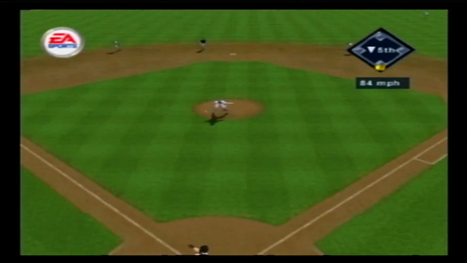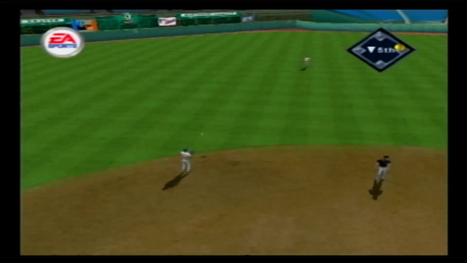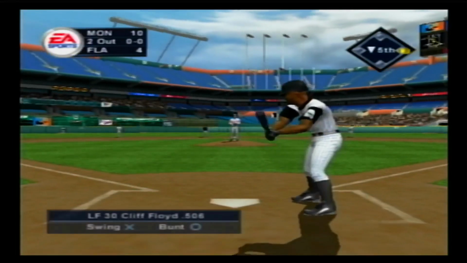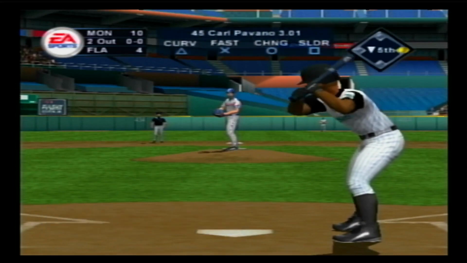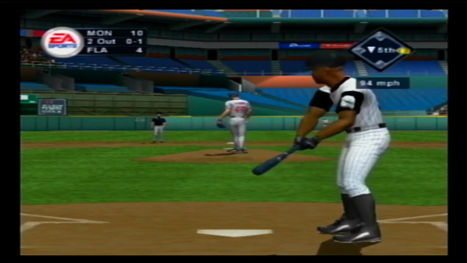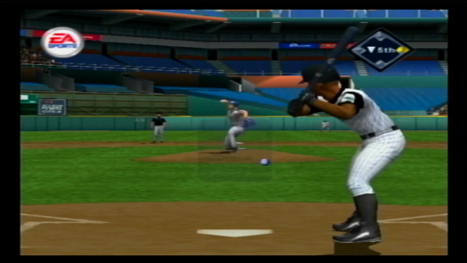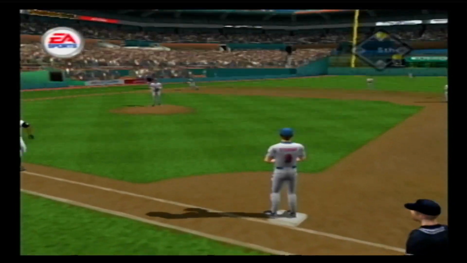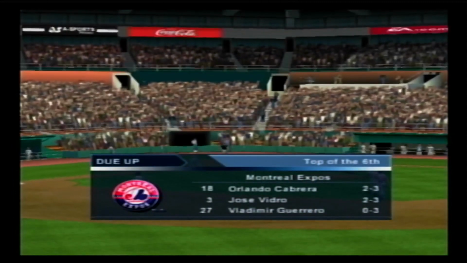Ground ball up the middle. He's on with a base hit. One for two, Cliff Floyd. That's eight hits this game for Florida. And the pitch. Fastball strike. He hits it to the left side. That'll do it. So they got one base hit and they couldn't do anything with it.